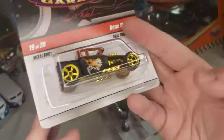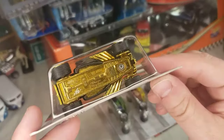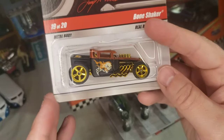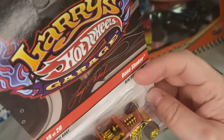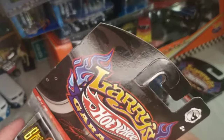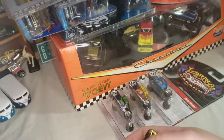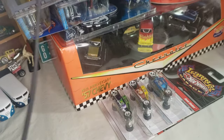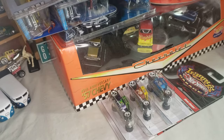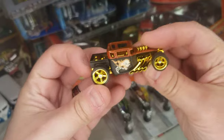The first one, based on the date codes, is a B02, and as you can see there, it is a chase version. This one is in the brown and flat black. Get that one open. Oop, there's the charger cable for my phone. And here is the Bone Shaker.